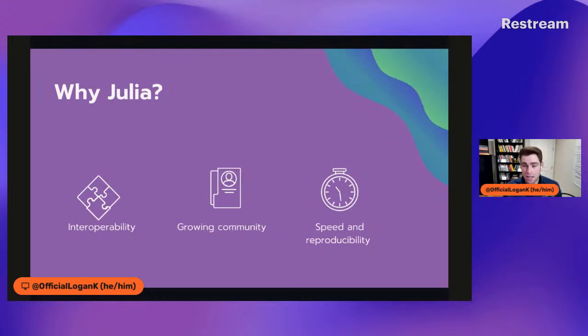If your language doesn't integrate with all the other code that's ever been written, it's really difficult for you to convince other people. The starting point is a big challenge for that. So again, for interoperability, you can also integrate with Java. You can integrate with R, C, C++. So lots of options there.